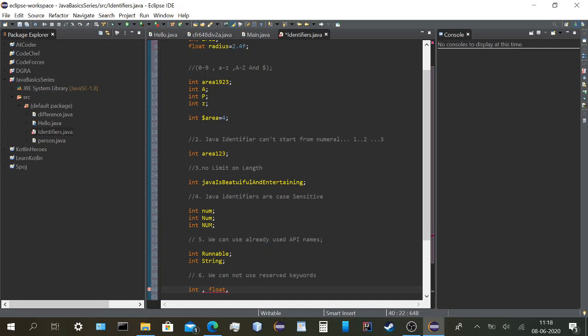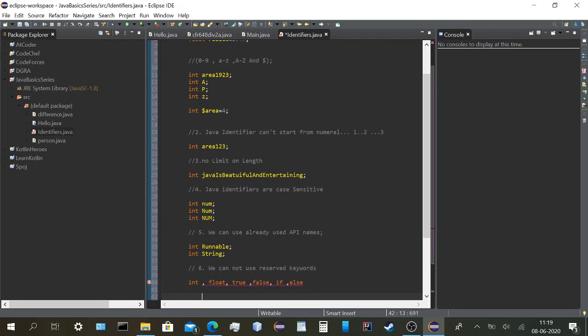We cannot use them because all these are keywords. String is a class name, not a keyword, so we can use it. There are a total of 53 keywords in Java, and all of them have different functions. For example, if and else, all these are keywords and we cannot use them.